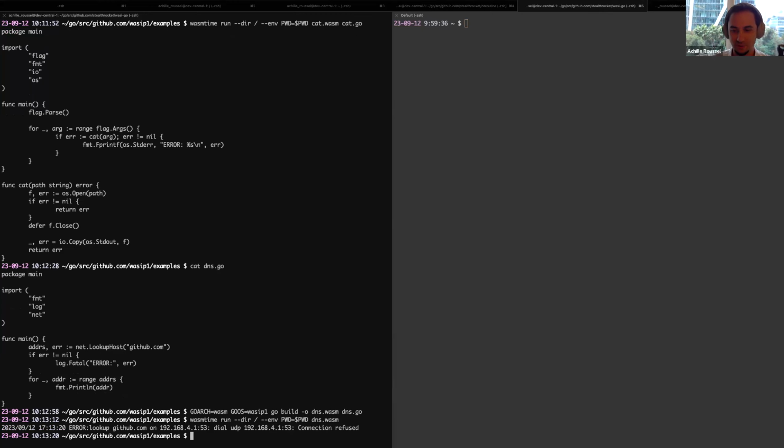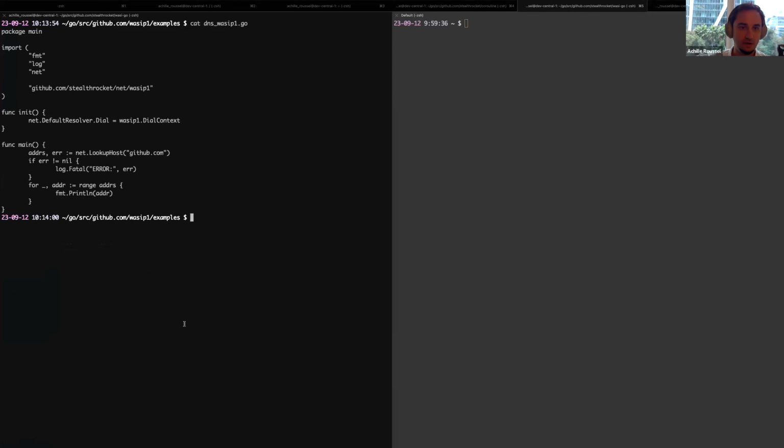But we have a solution in Go, at least until WASI Preview 2 and all the goodies that come with it is finalized. When we target WASI Preview 1, which is WASI P1 here, we need to use extensions to the specification in order to do networking.